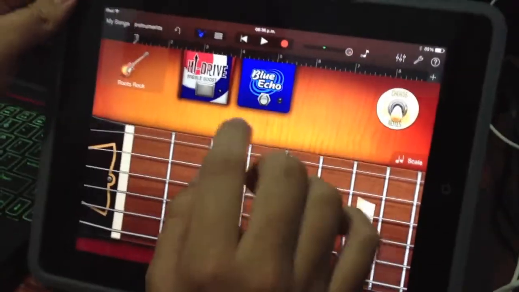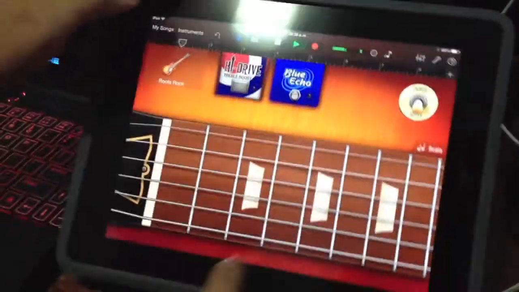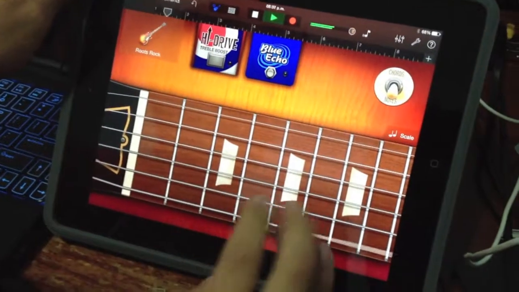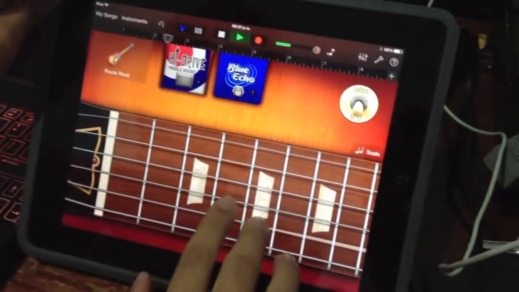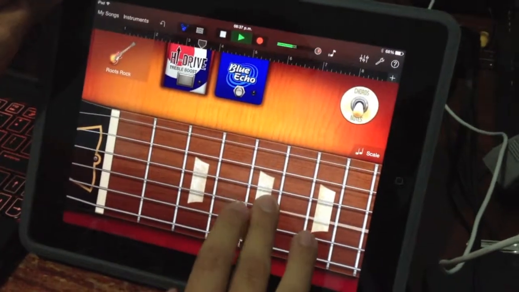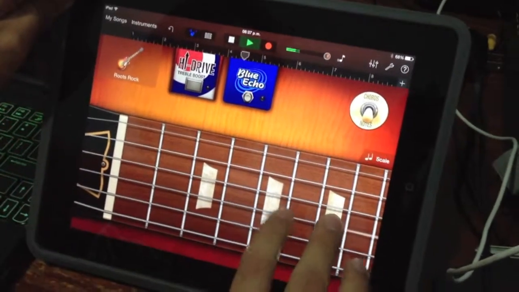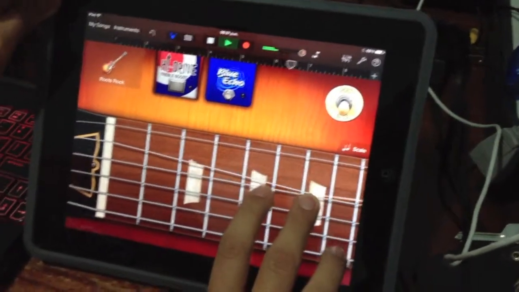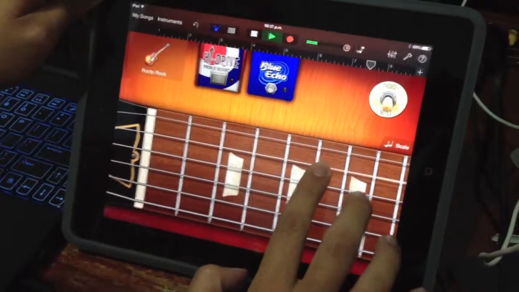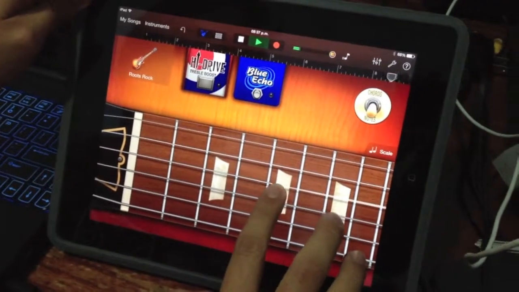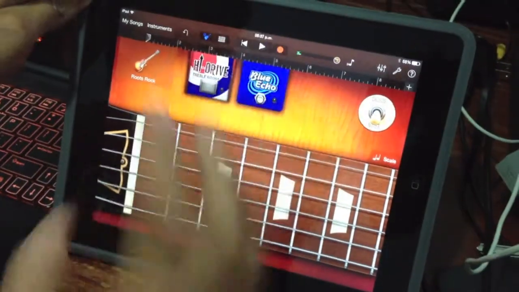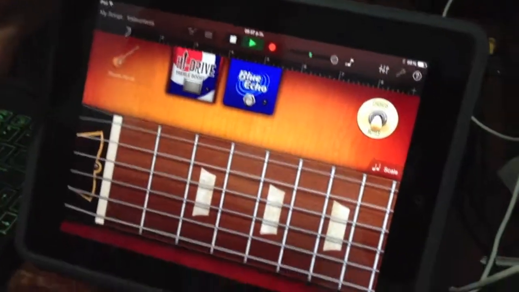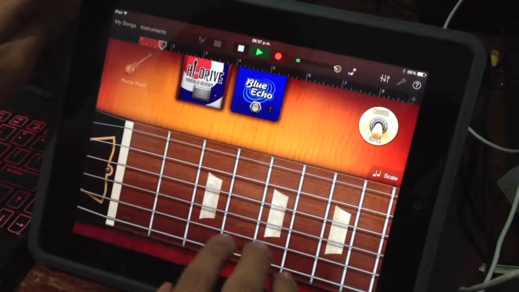Yeah, so let's try to improvise again. So I think I like that. Let's try it.